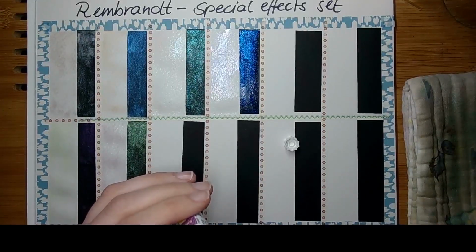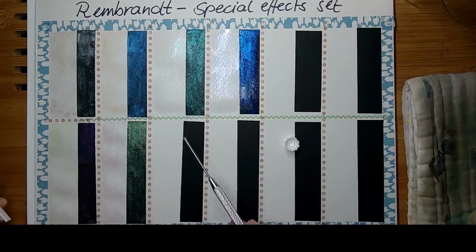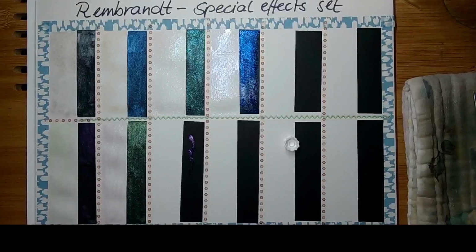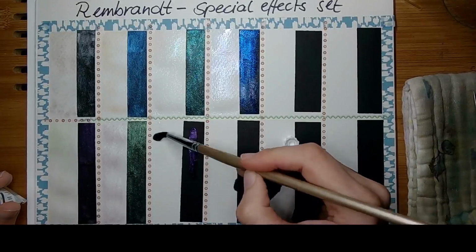So it doesn't change depending on how the light is falling. I can always see the different particles here. With the chameleon ones, for example, it's more like depending on the angle the light is coming from, the glitter changes completely its color. So that's different in those colors as well.